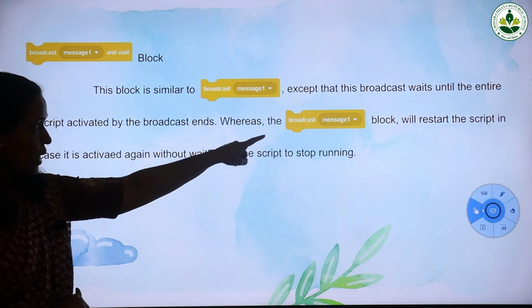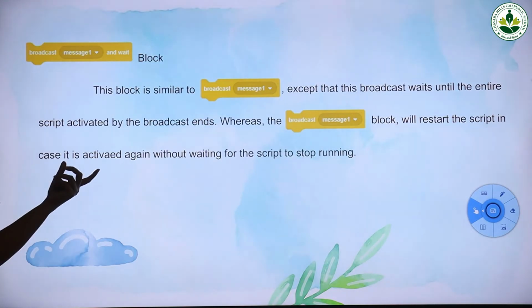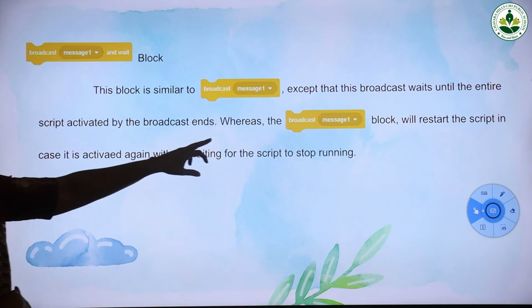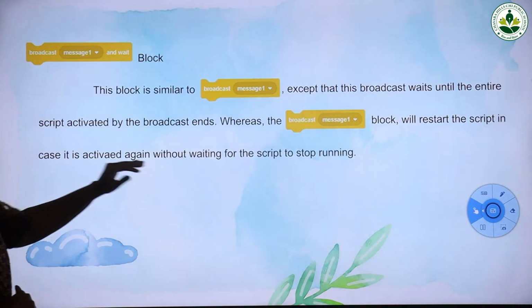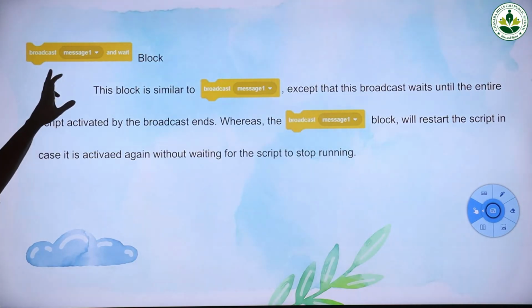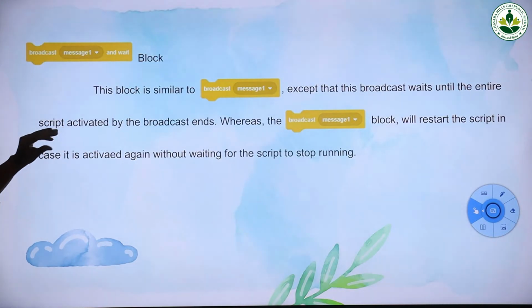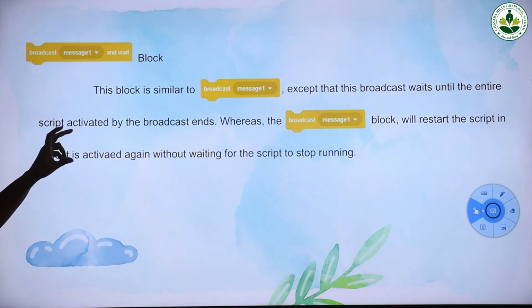The broadcast block will restart the script in case it is activated again, without waiting for the script to stop running. It's not waiting for anything. In the case of broadcast and wait, it waits for the message to stop or end the broadcast.